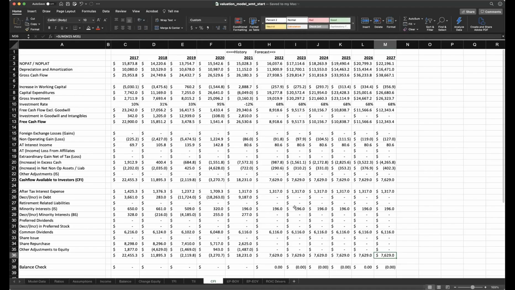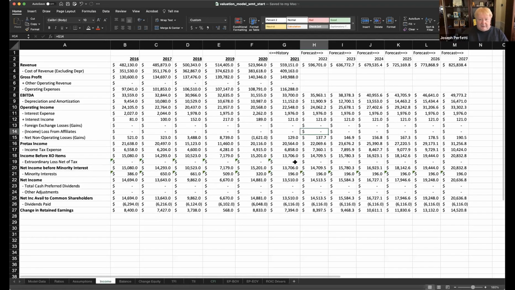All right. I had a quick question. Yes. I wasn't sure if you still had the file open, but I was going to ask this earlier. For extraordinary loss net of tax, was that supposed to be 0, or were we copying that over from the year before for our 2022 forecast? You're talking about on the income tab here? Yeah. Yeah, that was supposed to be 0. And the reason why is, as I said, by definition, extraordinary should be extraordinary. It shouldn't happen in the future.